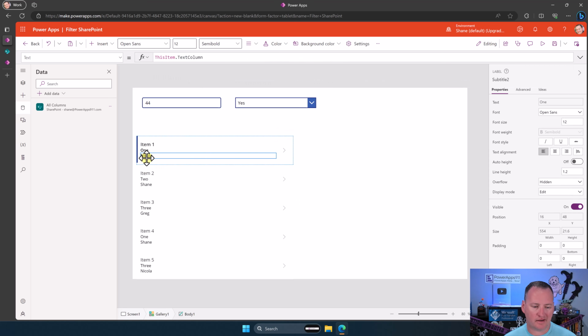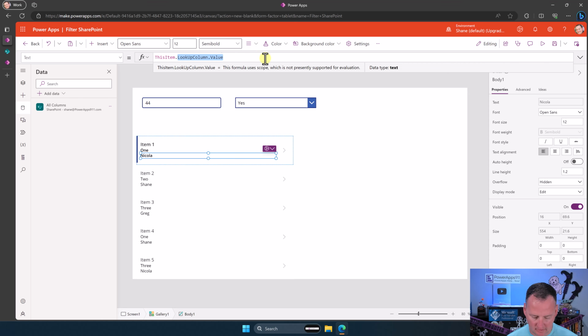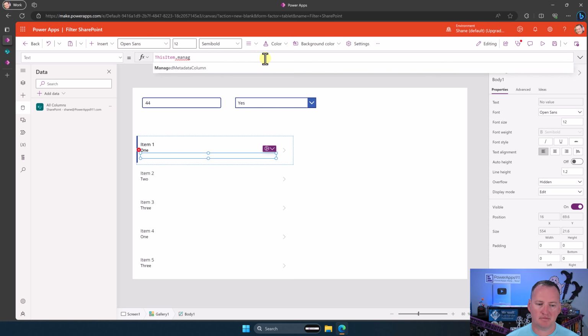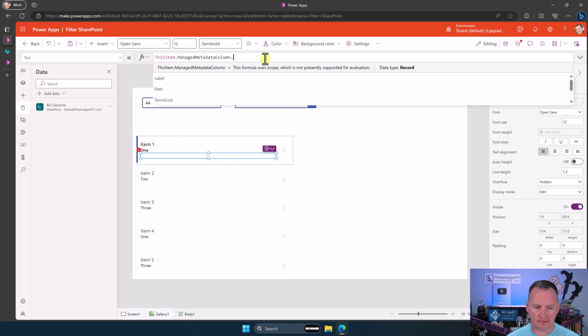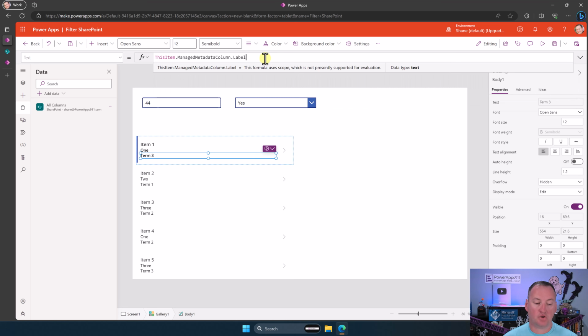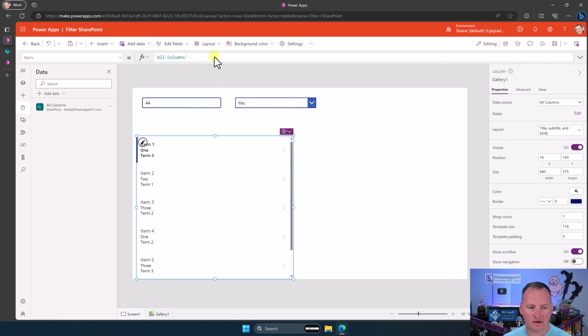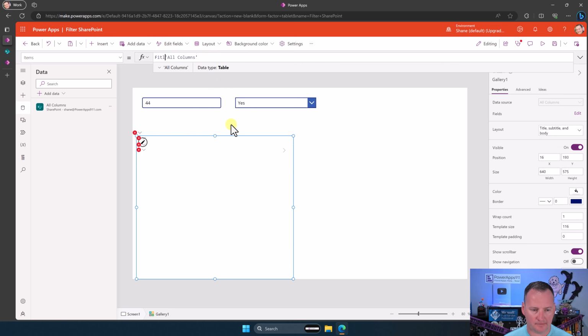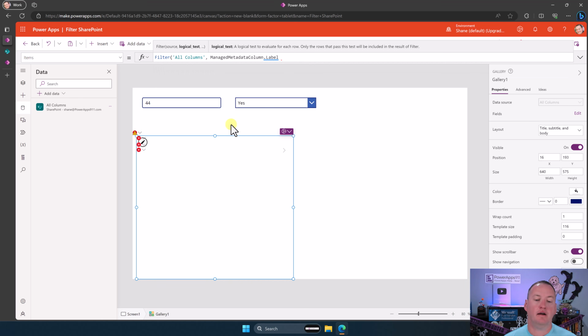I don't use manage metadata enough to even remember how it's structured, so we'll say manage metadata column dot label. Let's just search for term 1 since that's the second item and see whatever shows up. We'll copy that, Term 1 with a capital T. Here we'll go filter, comma, paste, and then say equals term 3.